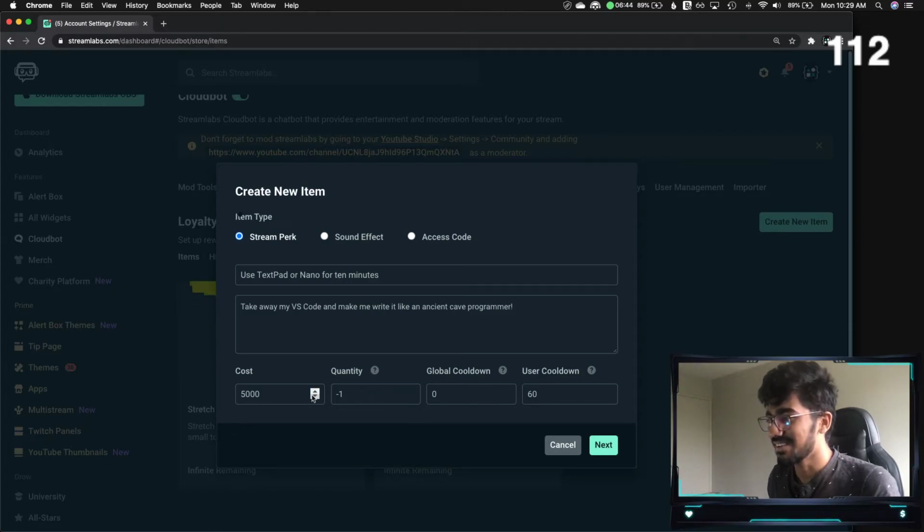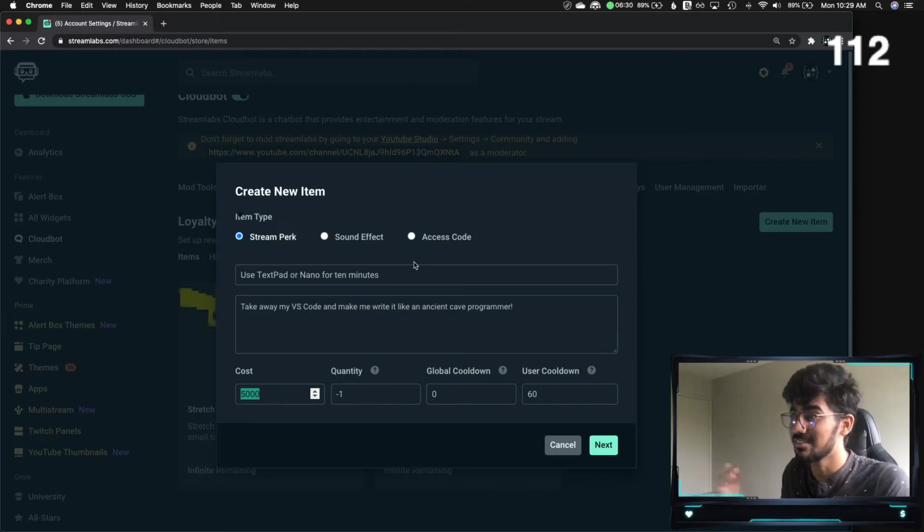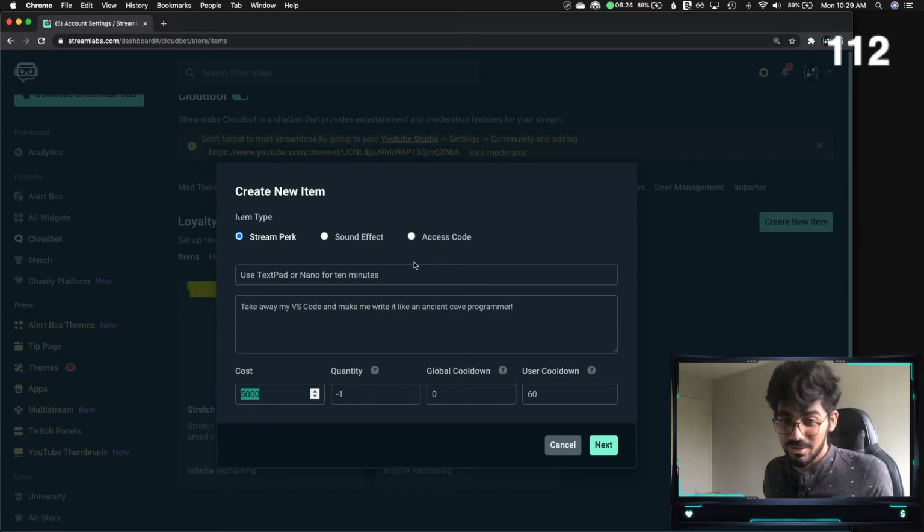Okay, and yeah, so you can collect 5,000 points, and then you can make me use TextPad or Nano, which are very low-level text editing tools. It doesn't have any good things like VS Code, auto completion, everything. So it will be kind of a pain for me.